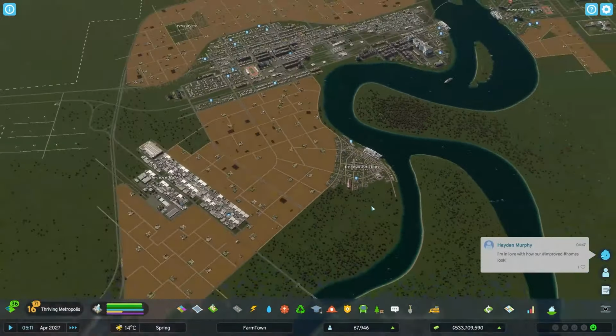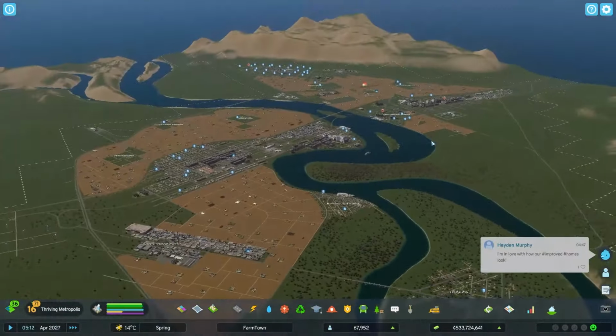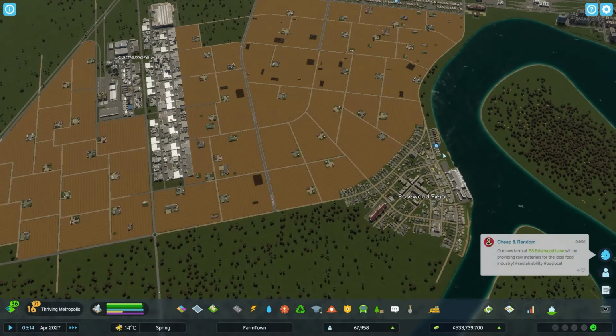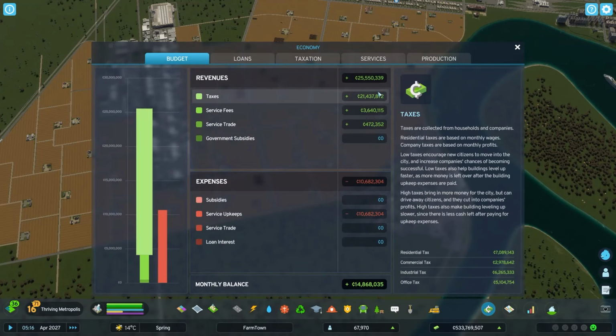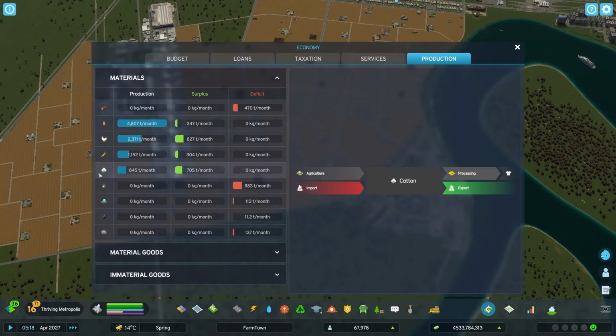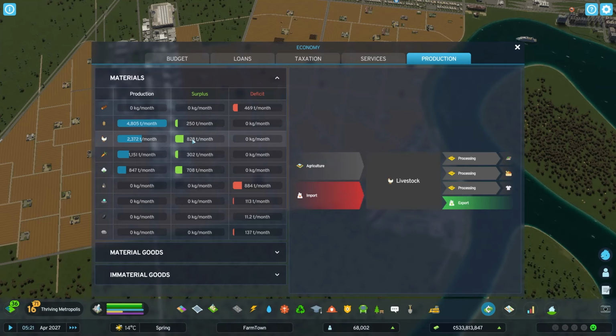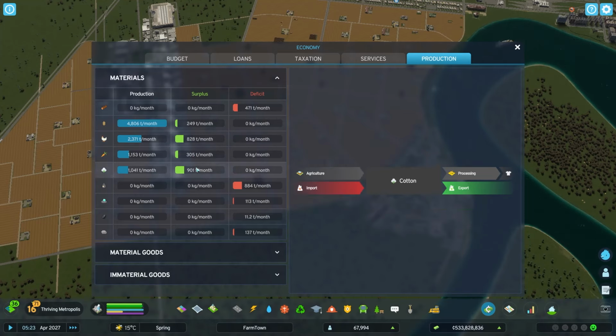Beautiful amount of farming. That is such a huge farming area right now, isn't it? And once you get it all up here as well, it's going to look so good. But in terms of the production right now for cotton, it's had a dramatic upturn. It's now the second highest surplus right behind... it's going to overtake. It almost overtook livestock right there. And there we go, we did.